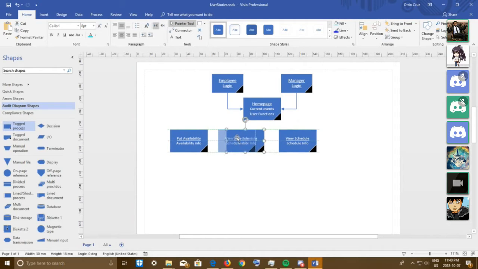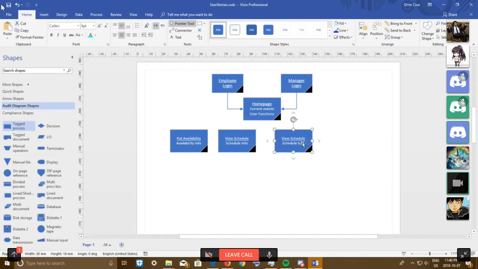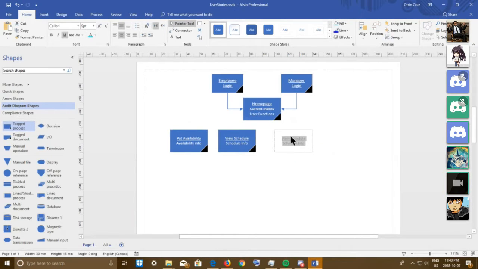Okay, this is why. Employees go to a basic page. The managers and admins go to a separate homepage, which has more functionality available to them. That's what I was thinking. This is why I want you to make the diagrams. So you want to make another login for an admin? That's what I was kind of thinking.